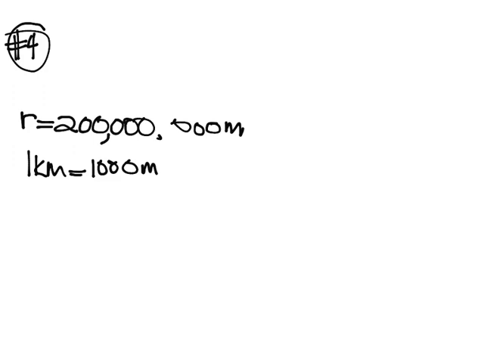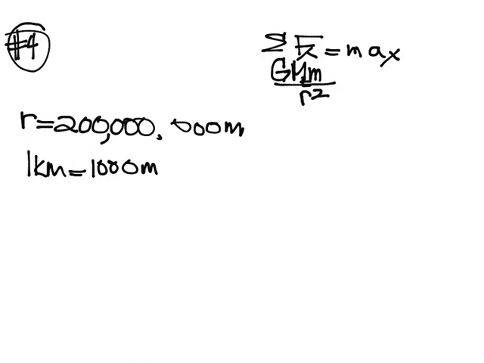Okay, so we can start basically the same way. We're going to start with this idea that sigma Fx equals max, but we're going to quickly replace that by the universal gravitation force. Okay, and this capital M is for the mass of the Earth again, and the little m is for the mass of the satellite, divided by r squared, equals m, and then again, we're replacing a with vt squared divided by r.